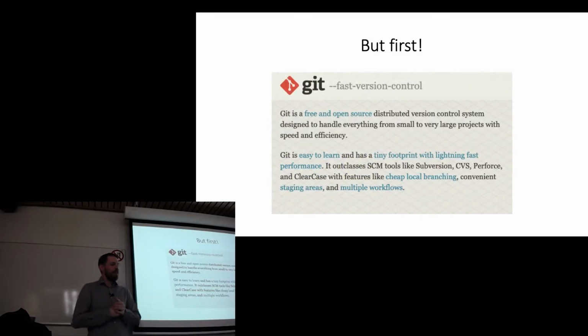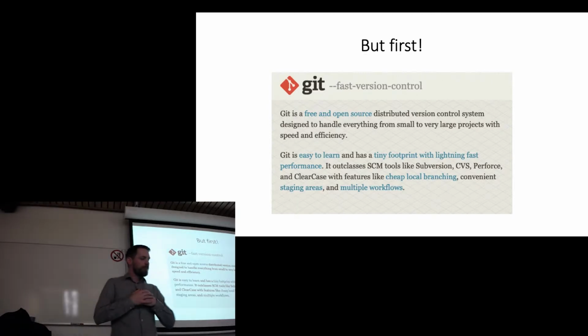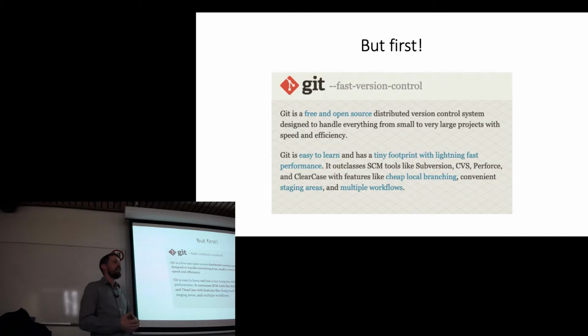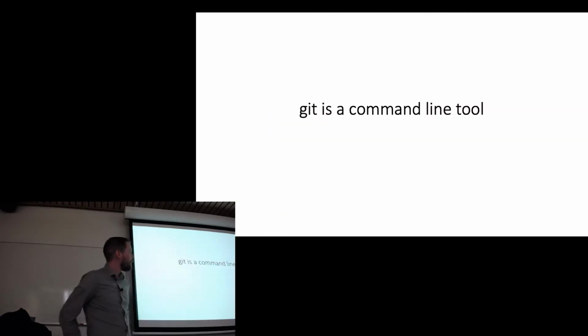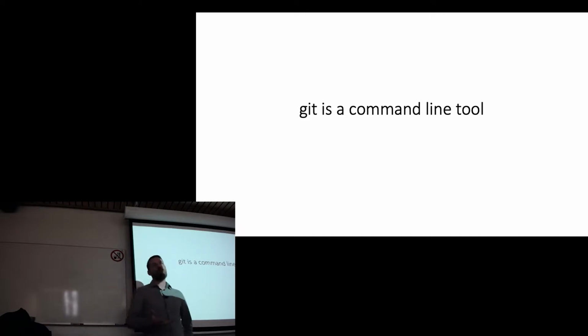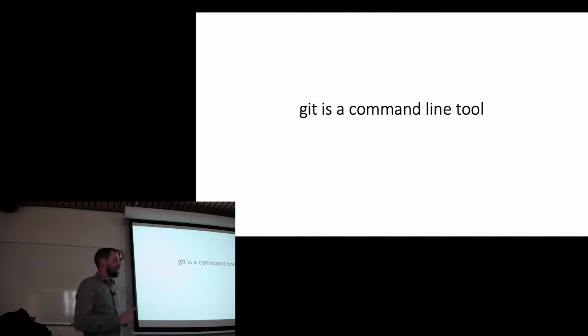Now, this is version control software that will let you save your project at multiple stages, share it on GitHub, and work collaboratively more easily. As I mentioned a second ago, Git is a command line tool, so it's something that you will need to open your command line to use. So we will do that here in a second, but I'm going to go through some of the important commands in Git so you have a sense of what they are.